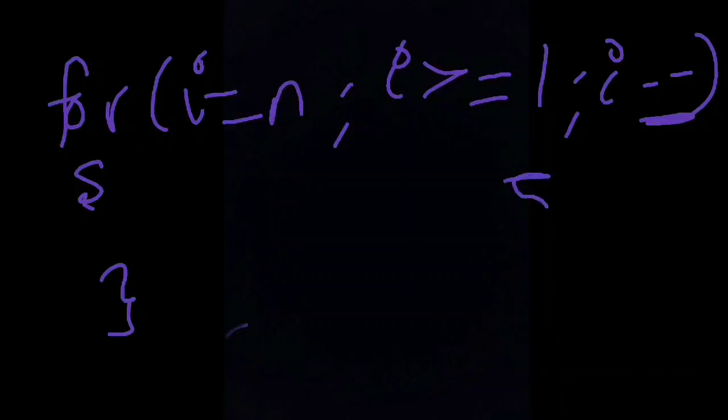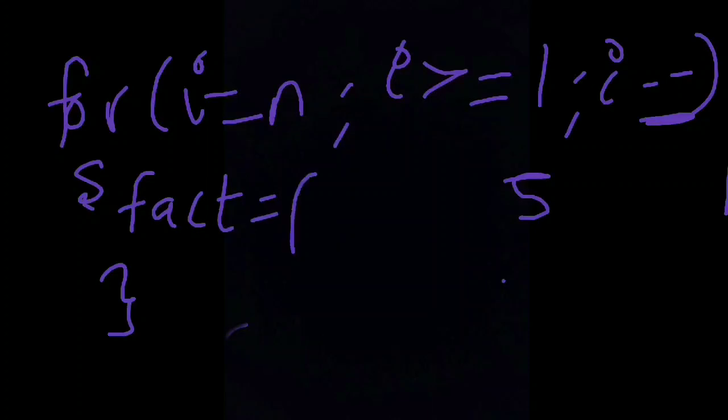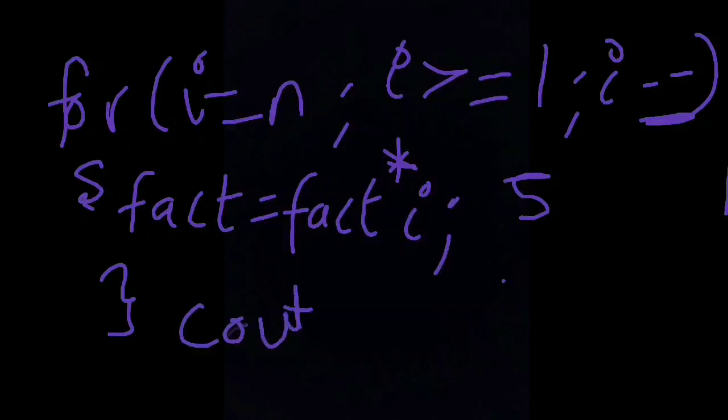One thing which you can do is write this loop again in the opposite order also. See, 5 times 4 times 3 times 2 times 1 is equal to 1 times 2 times 3 times 4 times 5. So you can write this loop also as I equals 1, I less than or equal to n, I plus plus. That would be correct. Now what are we going to write here? We are going to write here fact equal to fact star I.